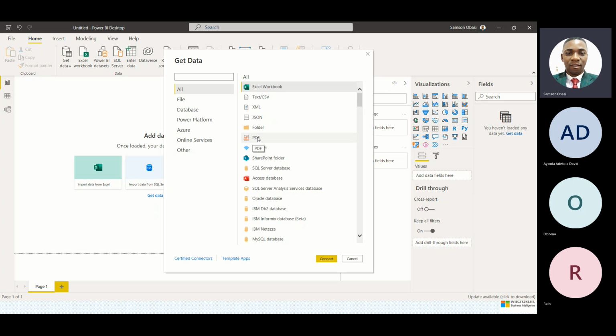It's very simple. You can use a PDF converter, but in a situation where it doesn't work, maybe you need to pay for software in order to convert that. What you just need to do is open your Power BI and use your Power Query to get the data. Or you go to Excel, go to Get Data, and connect to the PDF. Once you load it to Power Query, it automatically loads. Then you can export it into Excel. So that is just one way. These are the various data connections, but I'll be connecting to Excel.